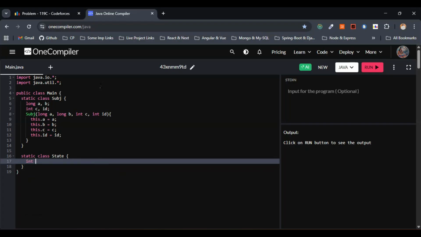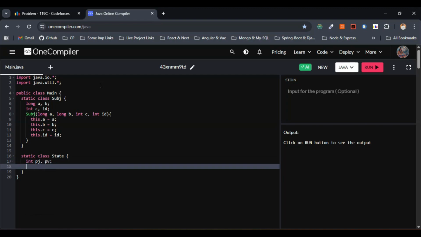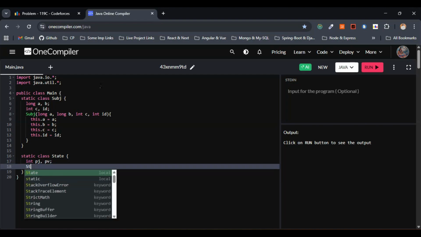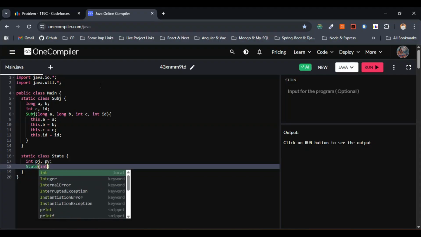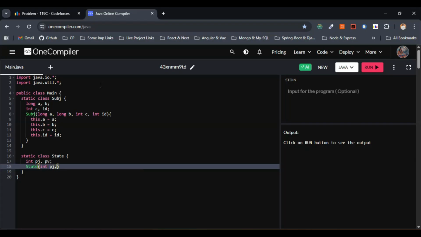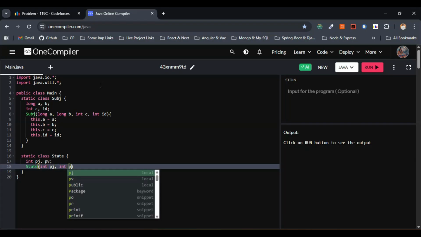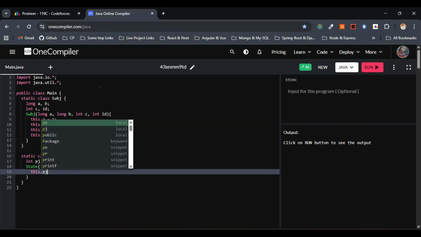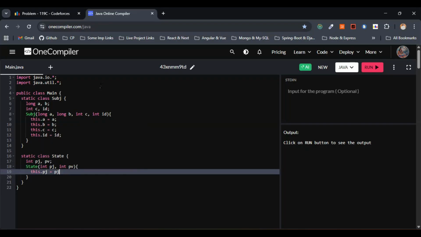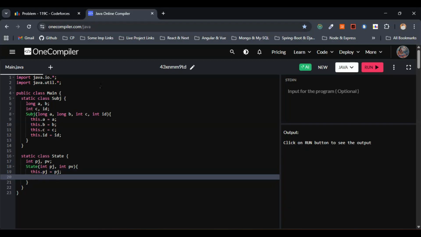Now the State constructor: int pj and pv. this.pj equals pj, and this.pv equals pv.